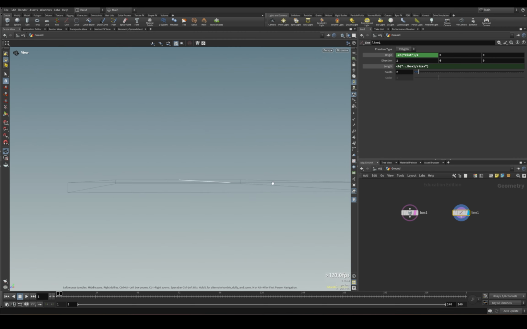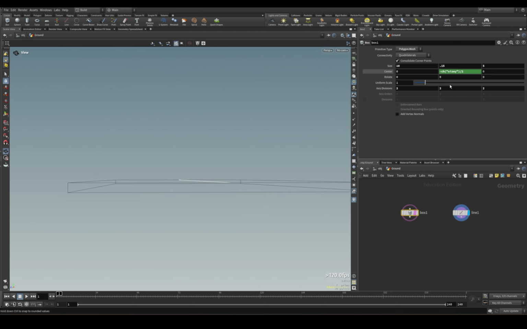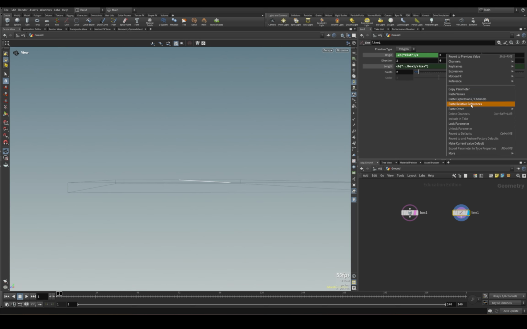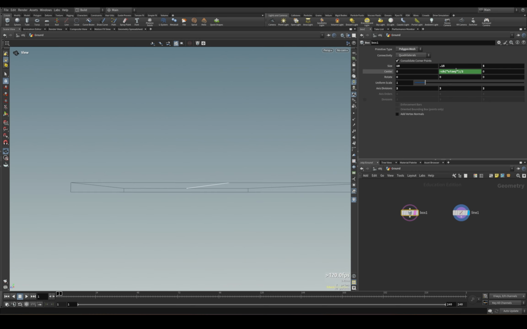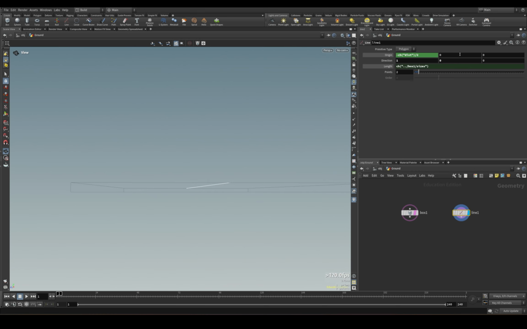But you'll notice, on the top, I kind of want this in the middle. So I'll just copy parameter here and paste relative reference, negative. So we drop that down as well. Okay. And I guess we could divide by 2. So we could actually just technically make it even faster. Delete this channel. Go back to 0 for now. And just copy this channel here. Paste relative reference.